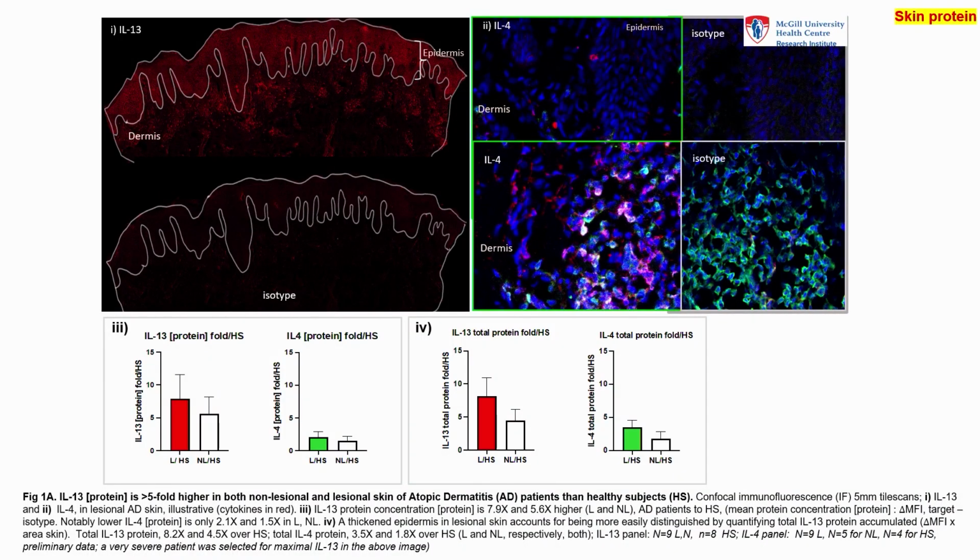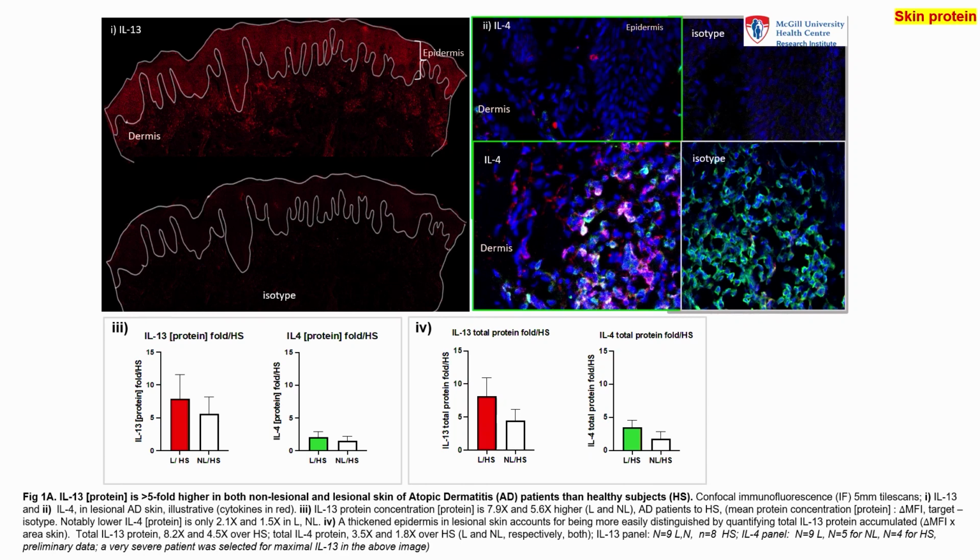And I've shown the picture on the left before, where we have this incredible IL-13 detection in skin. But I'm now showing you also what we were finding in the skin for IL-4, where you can see that there is detectable protein for IL-4 that we can find in the skin of patients. And this is what we've looked at quantifying here. So below you can see that we're demonstrating IL-13 protein as a fold and IL-4 protein as a fold increase over healthy skin, with IL-13 in red and IL-4 in green.